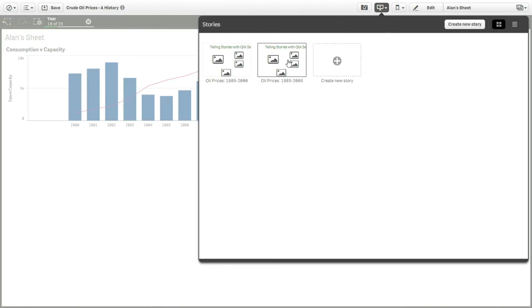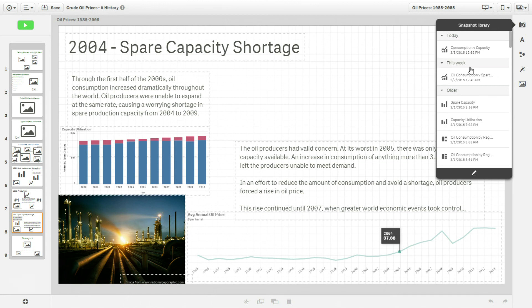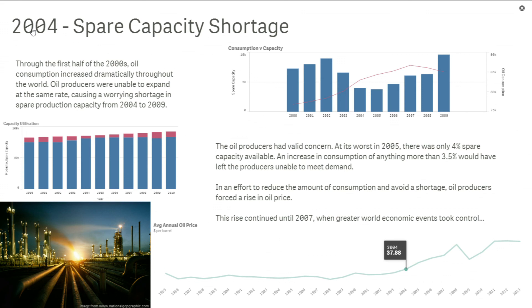To get back into my story, I can just look at the top here and choose the story I want to work with. I'm going to go back to the sheet I want to work on and I have my snapshot library here — any snapshots that I've taken of charts in the past will all be listed here. This is the only one I've done today, so I just drag and drop it in, resize it, and we're done. All of the other options — text, images, and things like that — are also available on the right in the menu here. Getting back into presentation mode, we can now see that there was quite a big increase in consumption from 2000 all the way through to 2007, and that really reduced the amount of spare capacity available in the industry. So that had lots of oil producers worrying that they weren't going to be able to meet demand, which really started this big steep rise in the oil price, all the way up until around 2007-2008. Now that's where it gets a bit complicated, so I'm going to leave that for Siraj to explain in the final session.